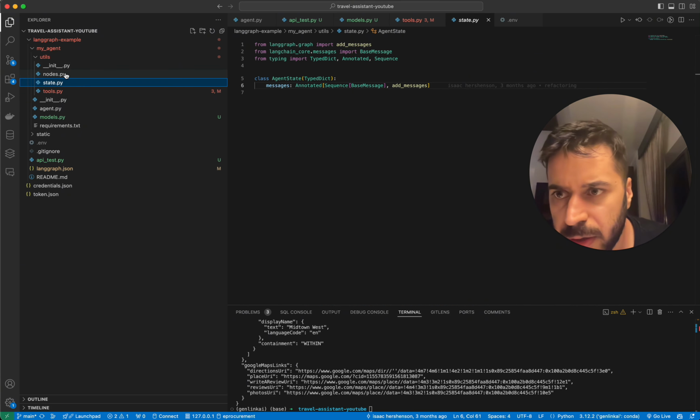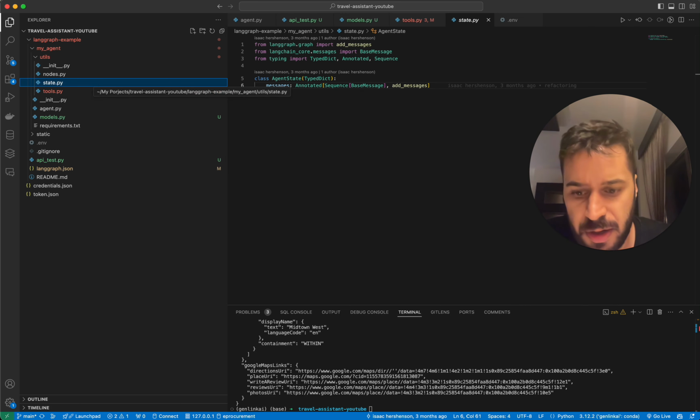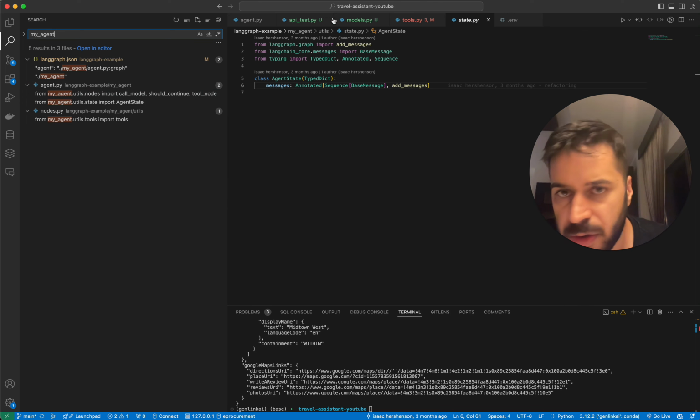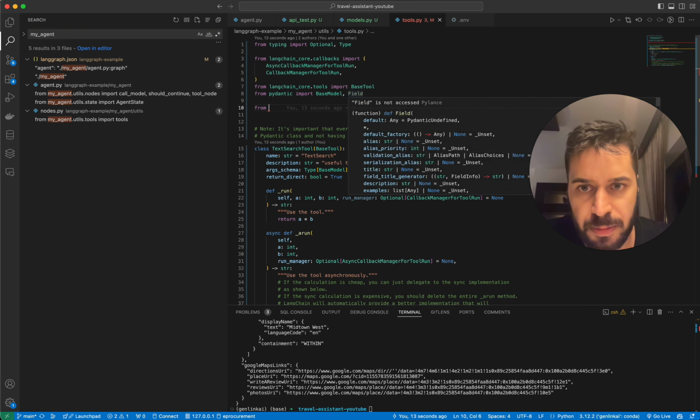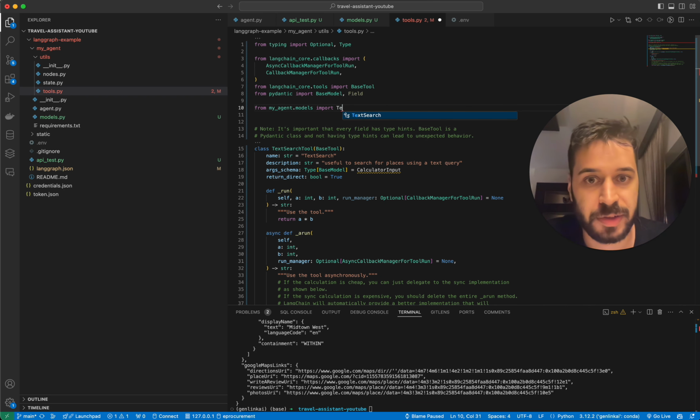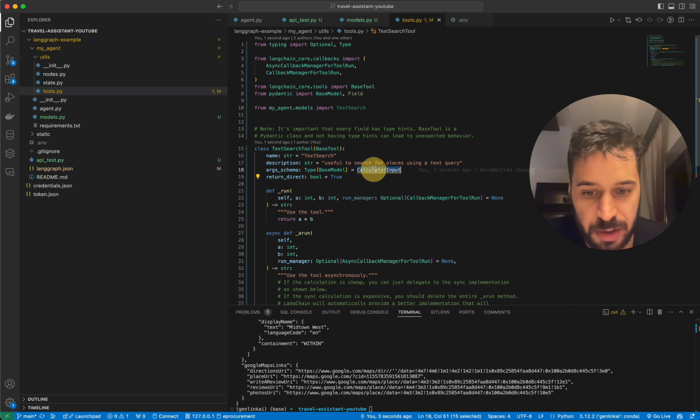But actually I want to look for my agent in the my agent. So yeah, I can just import it from my agent. So from my agent dot tools, from my agent dot models, import text search. And the input will be just the text search.